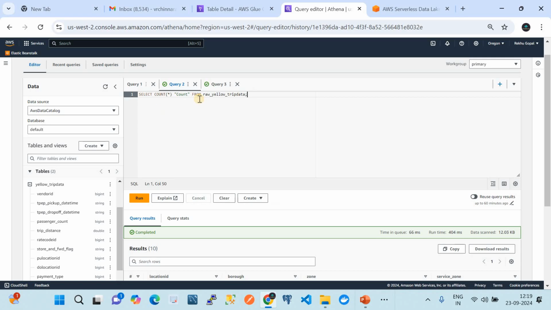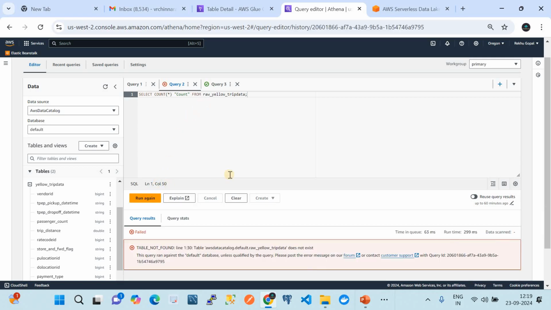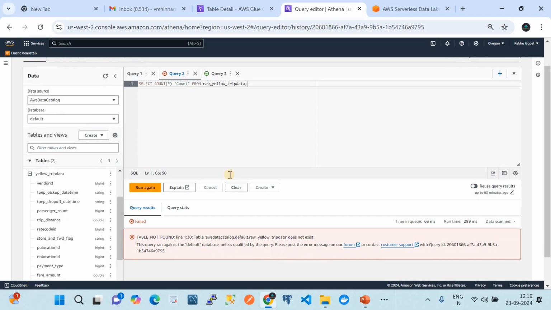This is a moderate level, very good SQL query that we are running. Remember that this SQL query is being run on the raw data. We are actually able to run the SQL query on the raw data that was present in a CSV, which was very difficult, by the way.